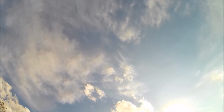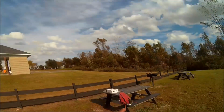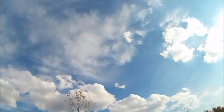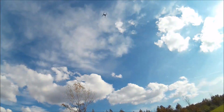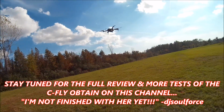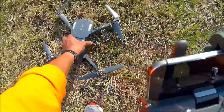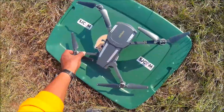I'm not sure what's going on. I think she's doing an automatic return to home again. So we could say the fail-safes worked pretty well. From here to that parking lot is not even 30 meters, guys, and she went behind the pavilion, got lost for a second, and then decided to come back home again. This bird has a promised 23 minutes of flight time, and so far I haven't been able to get 5 minutes of flight time without some kind of unknown issue going on.